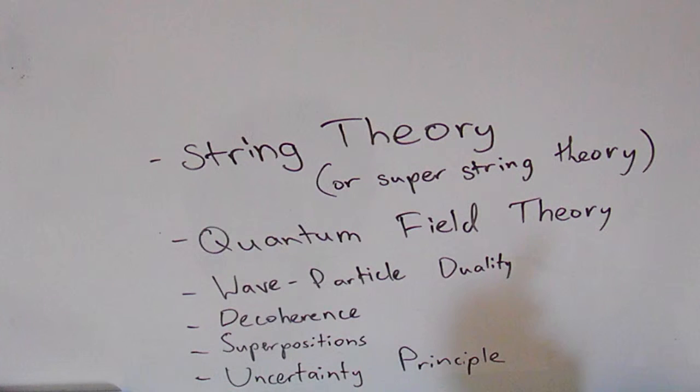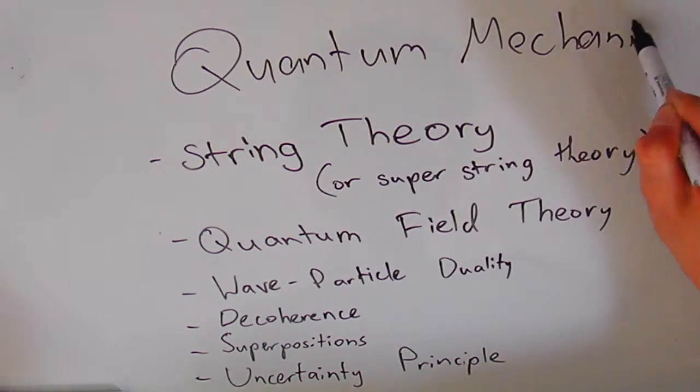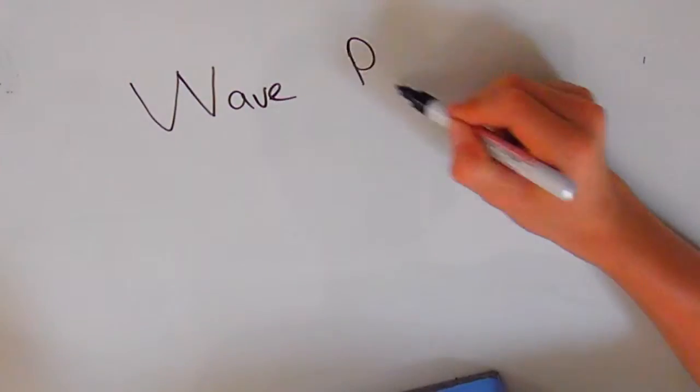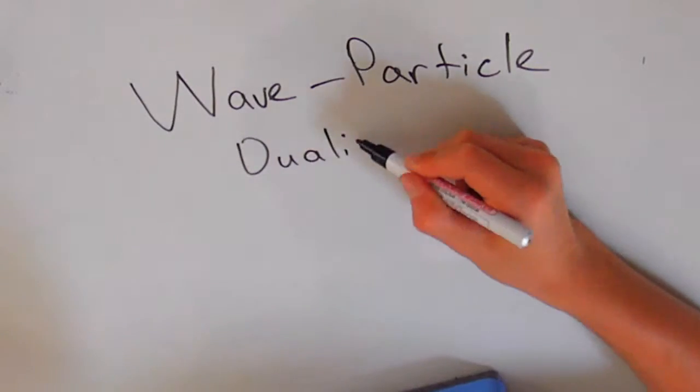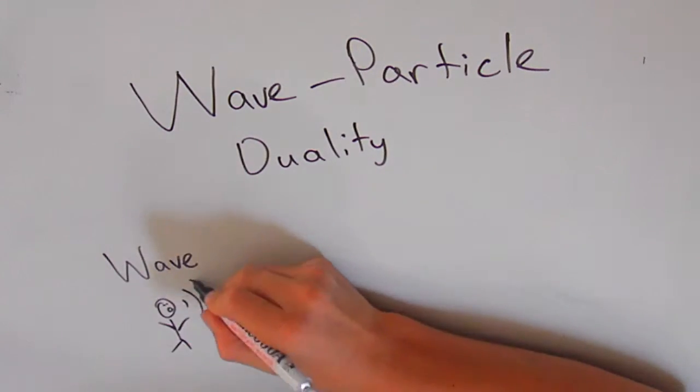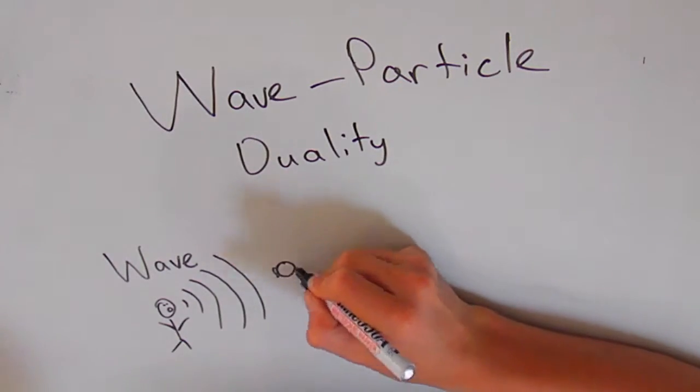Currently, there are many theories about how these very small particles move and interact with their environment. However, some of them contradict others, and some are so bizarre that it is difficult to get a grip on them. So let's try to make sense of quantum mechanics, starting with superpositions and the wave-particle duality. To start with, let's look at the wave-particle duality of subatomic particles. Let's first explore this principle of quantum mechanics by exploring what is a wave and what is a particle.